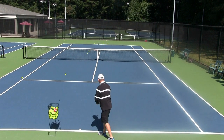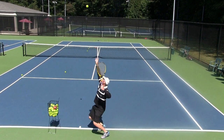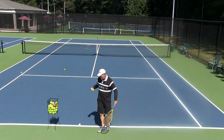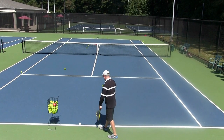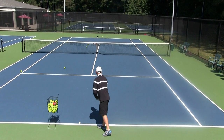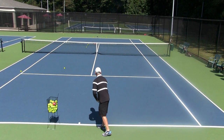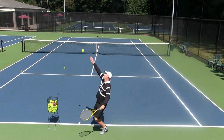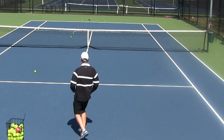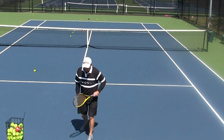So here we go, getting set. Big serve stuck in the fence, but again our shoulders are off. So having some control issues with my shoulder today. Big serves, but got to zone in on target better. That's a great serve for a match. We'll take that all day long.